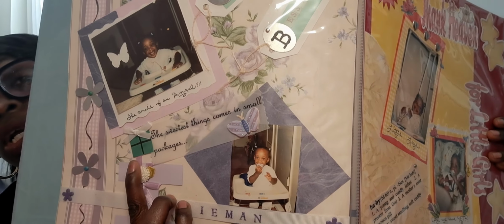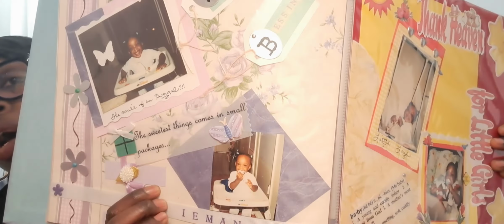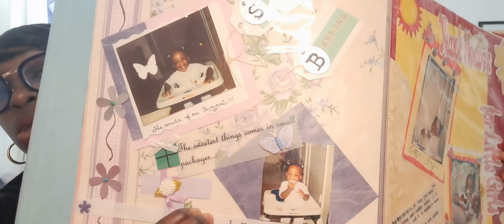Let me see if I can find something, non-embarrassing, like I said. I think this one is another one of my favorite pages of her that I've done. And that would be right there. Yeah, there you go, you can see. And she's sitting in her little walker. So that's her, and her name is Amon. And if you see the purple paper in the back, that is wallpaper. So as I stated, you can incorporate that into your paper crafting. So that's another idea, just to give you an idea.